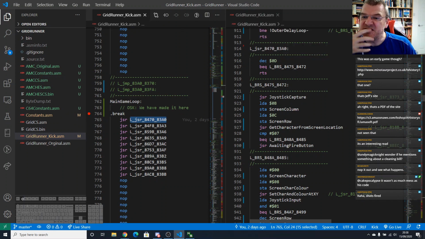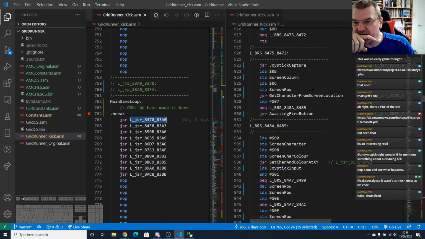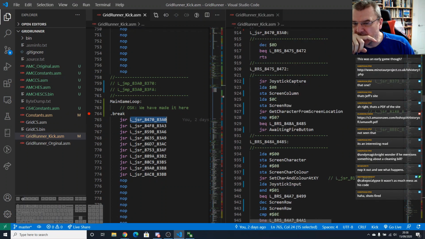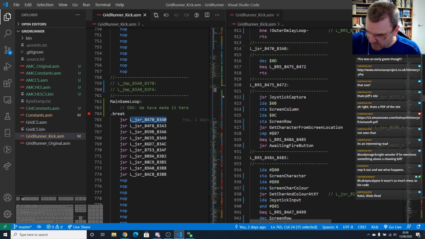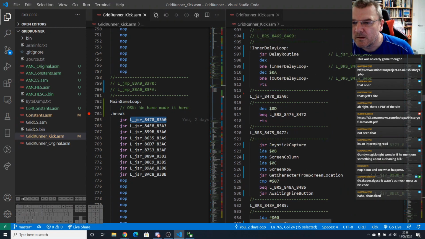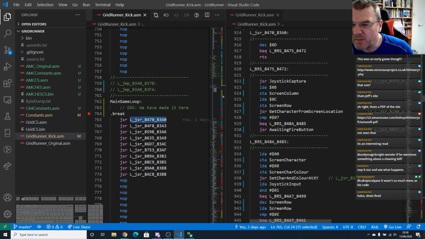So he's checking every so often. So what is he resetting 0B with? Joystick capture. Loads 1B. Loads it 0B and 0C. Right, which they're important. So 0B and 0C.